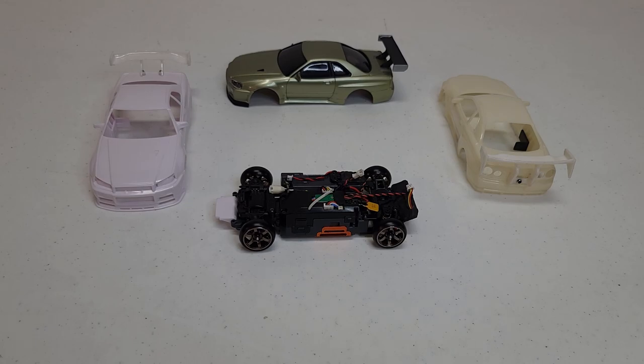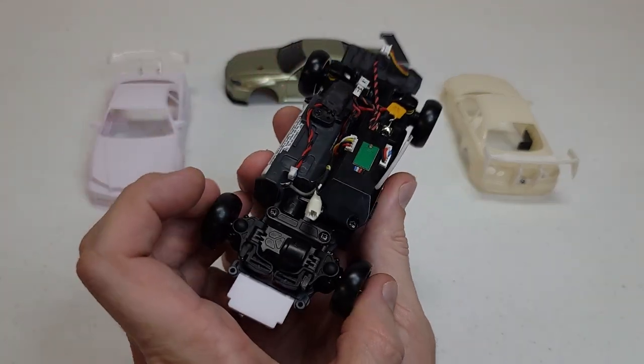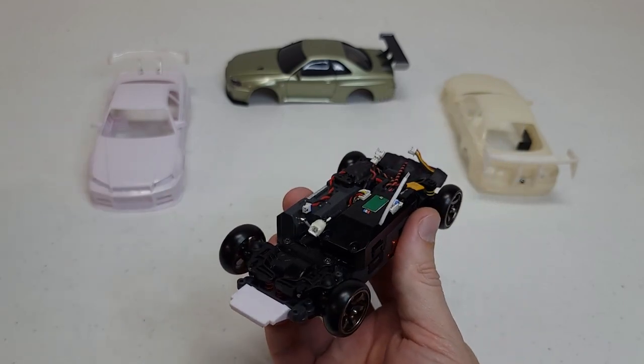Now on to the LED part of the video. If you haven't seen my Miniz and LEDs video yet, when you get a chance, take the time to go watch that video, since I cover everything from top to bottom on how I make and install these LEDs for the entire Miniz line, the MR-03 and the MA-020 and custom builds as well. You'll have a better understanding of what I'm going to be talking about here, because I'm not going to cover everything right now.